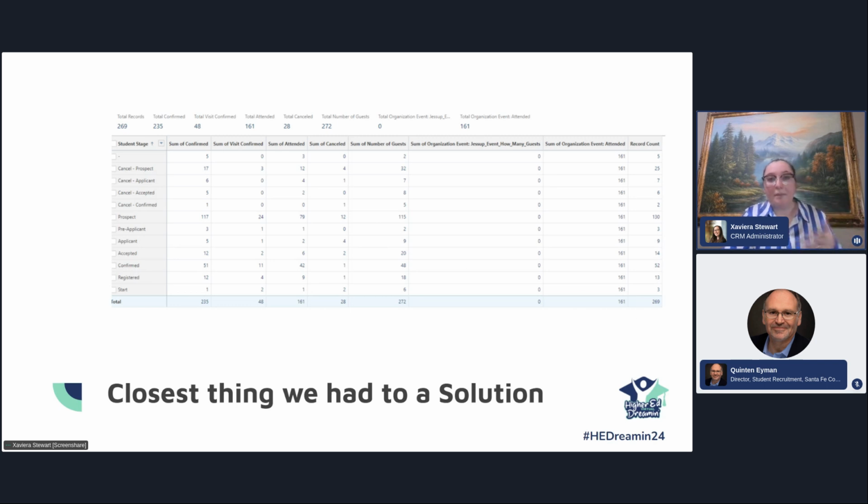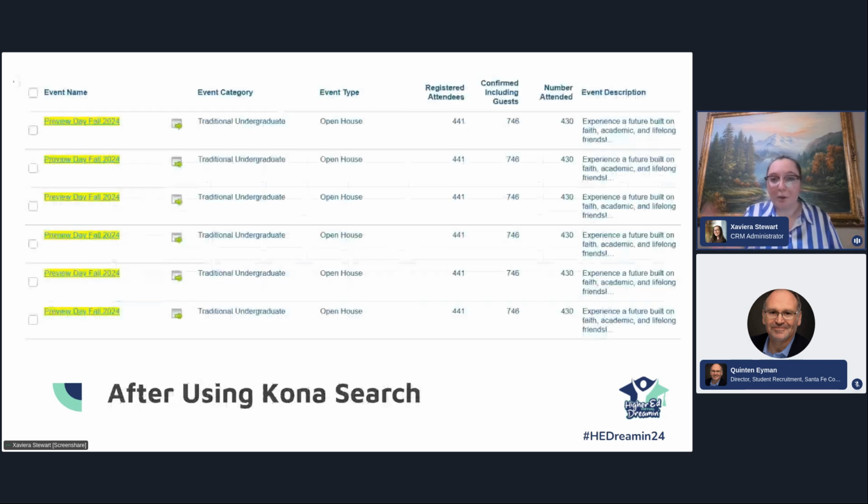have to add the numbers up here ourselves in order to get a total number of guests, whereas thanks to Kona, they've done that for us. I know that math is relatively easy, but this is nice because we're able to give this to our leadership. So I'm able to give a Kona search page specifically to our VP of enrollment and be able to show her. It's that way she knows at a glance real quick, oh, this is how many people we had on campus, rather than her struggling to try and find that information.